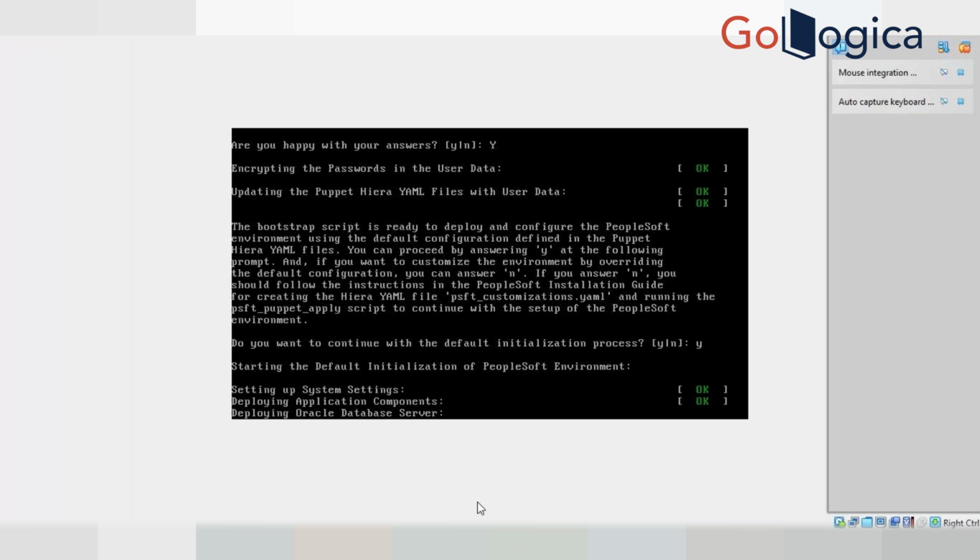System settings is in your kernel parameters. There are some parameters which need to be modified, and they are called kernel parameters. In your operating system, the central part is the kernel, right? And in the kernel, there are some parameters which decide the behavior of the kernel. Like how many file descriptors can be opened, how many processes can be created on the server. All those are parameters which you can modify. So the PeopleSoft system needs those parameters to be at least of some value. Say the number of processes should be at least 65,000. All those parameters it will set in this step, setting up system settings.